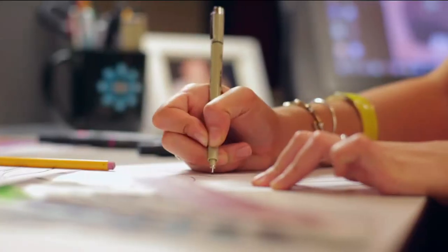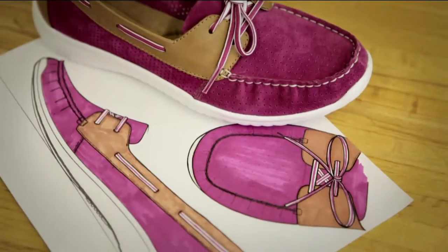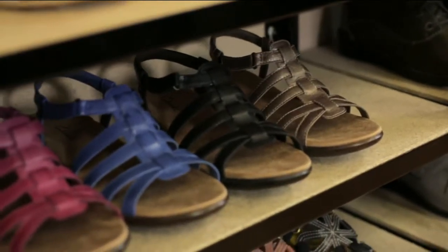I spend a lot of my time sketching — I've always liked to draw. Not every sketch goes into a shoe; you just want to get it on paper and start thinking about how it's going to work. I've recently started working much more closely with QVC. They're a wonderful customer because they really know what they want in a shoe, so we spend a lot of time building special product just for them. We always want her to be comfortable but also feel special — we think about the colors, materials, and ornamentation. Women love shoes, and we want them to make their day a little bit better. You can have great style and still be so comfortable.